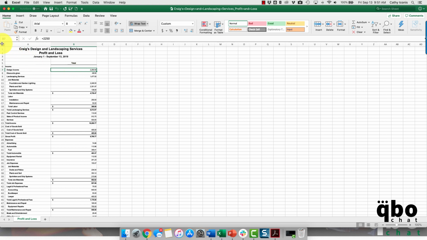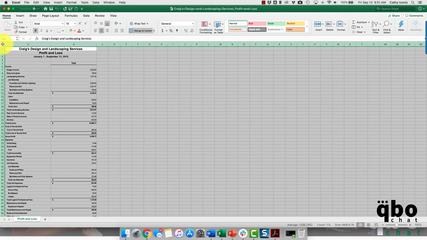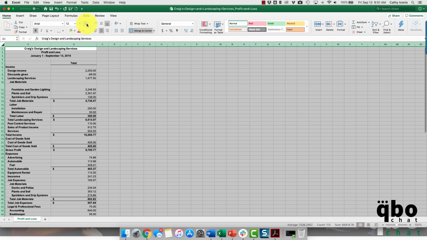Okay, so all I do is I actually come up here, click in the middle. That highlights everything in here. And then I just press the font size down, and that changes everything to the same size. It changed everything to a size of 12 font. Okay, makes my life a whole big old ton easier, right?